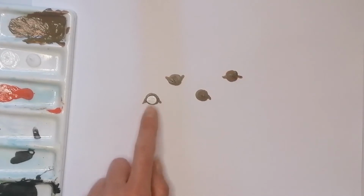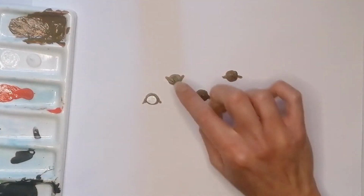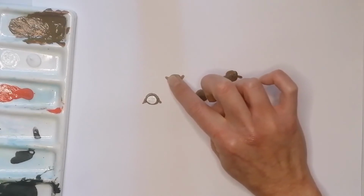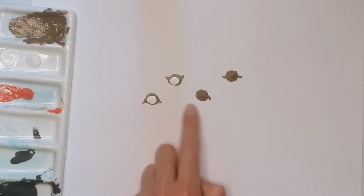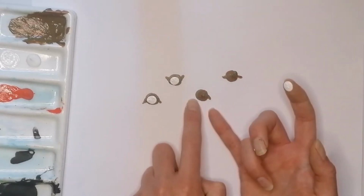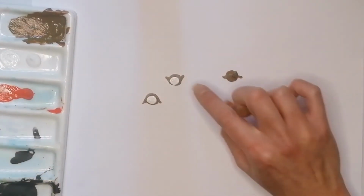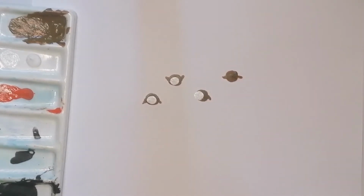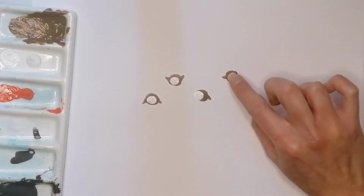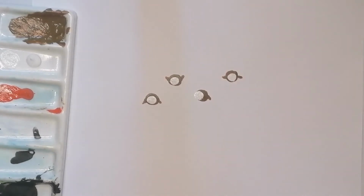A little blob of white round about where his tummy would be. 1, 2. Now remember, this one we've got facing to the side, so instead of putting it in the centre, I'm going to put it to the left, like so. And 4. And that's it for step 2.